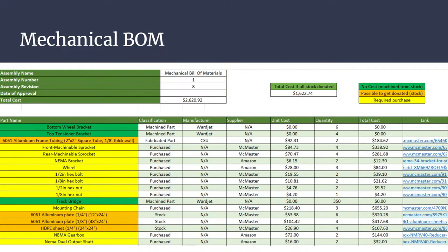Leave it up if you want to take a look. Would anyone like more time to look at the bill of materials? Or anybody have any questions? Thank you, guys. Thank you.